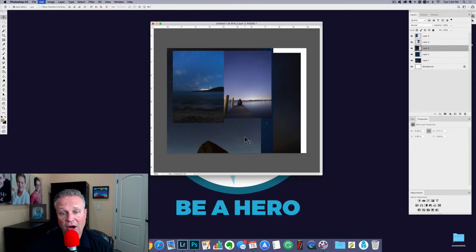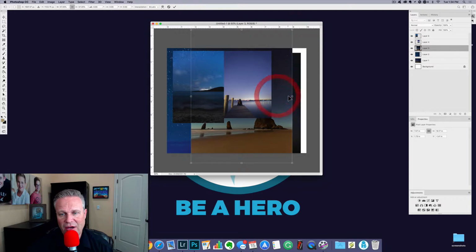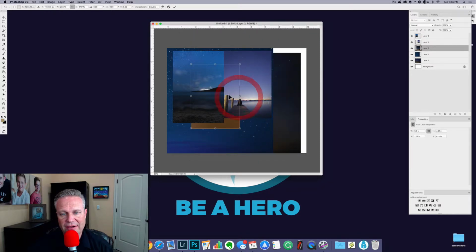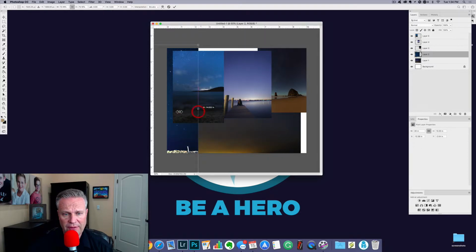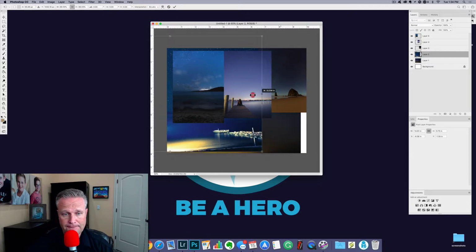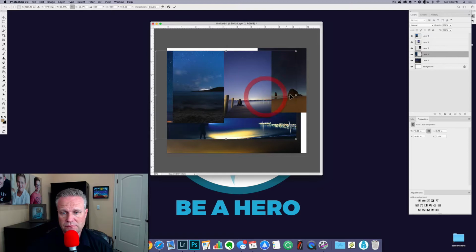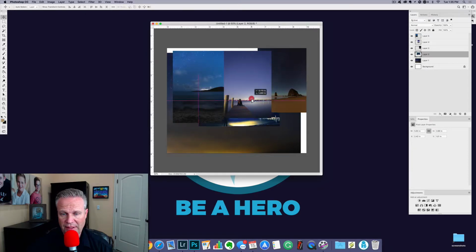Right click so I'm on the correct layer. If you just hit Command T, it's going to be on whatever layer is selected. So I'm going to put this one right here. I can right click again, or I could actually just come over here and click on the layer. Either one of those ways will work for you. So let me just shrink this guy down. Let me drag him out.